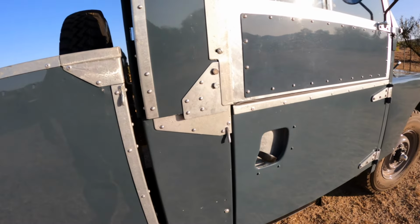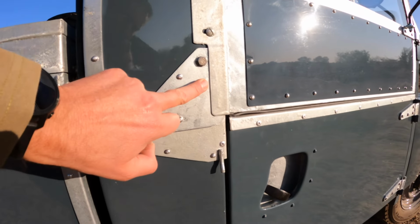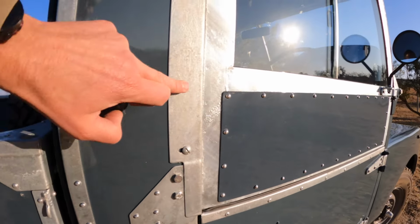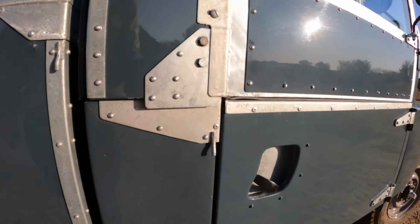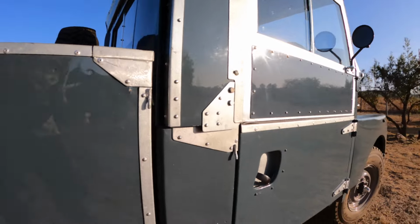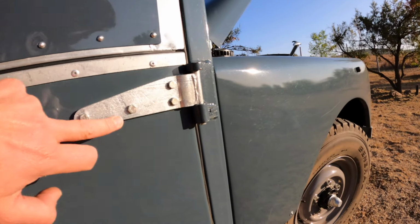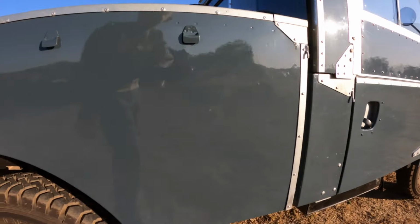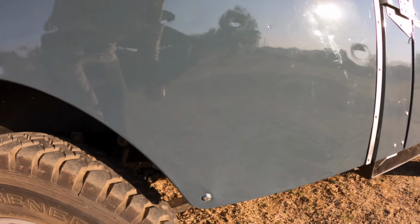As to the nuts and bolts, I've tried to use the original Whitworth bolts wherever I could, and luckily I had all of these screws that I could use, so I've used those bolts where I can. But where I didn't, I've used UNF bolts. So these ones are also still the original Whitworth bolts, and then I've made up with the rest. I've used UNF bolts for the ones that I didn't have the right ones.